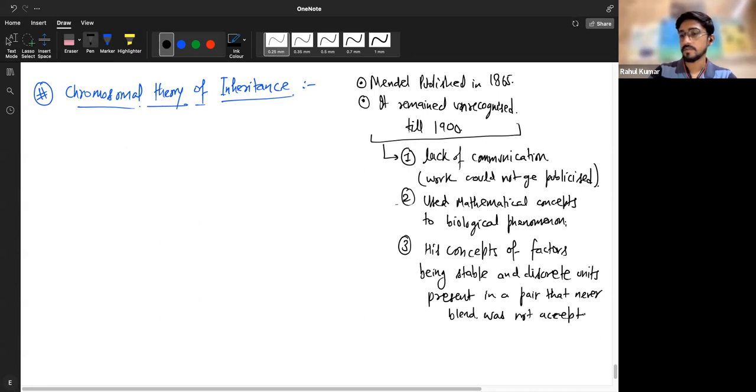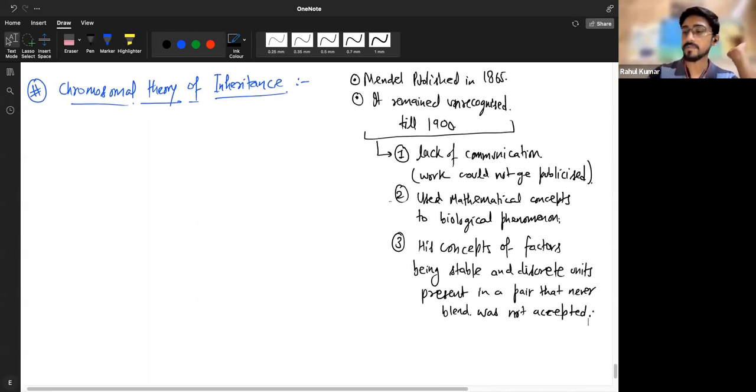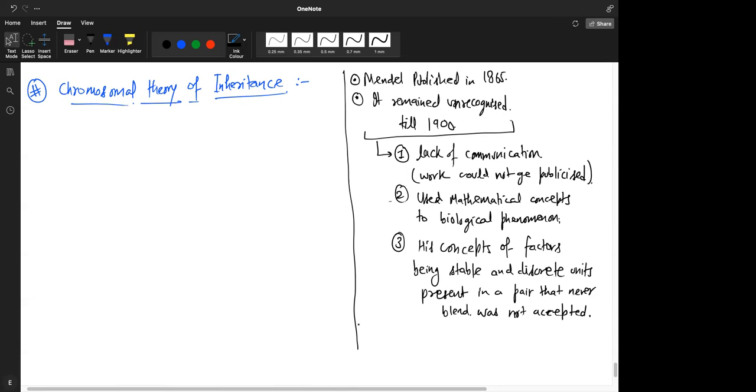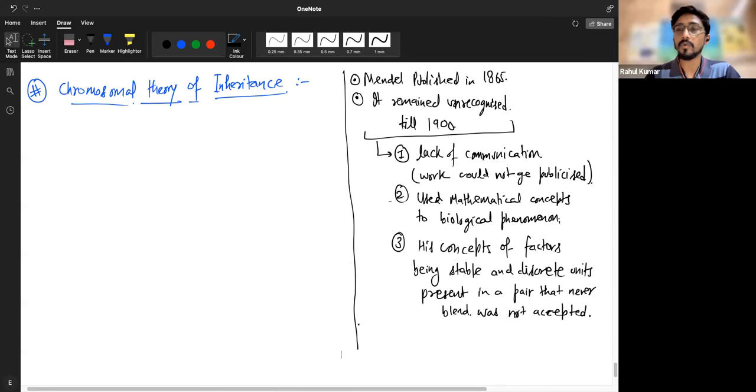because they could see so much variation in nature. One argument against Mendel was that Mendel said, if you cross a tall with a short plant, in the next generation all are tall. Then you cross a hybrid tall with a hybrid tall, in the next generation 3 are tall, 1 is short. So in Mendel's experiment, either the plant was tall or short. There was no plant in between, intermediate.